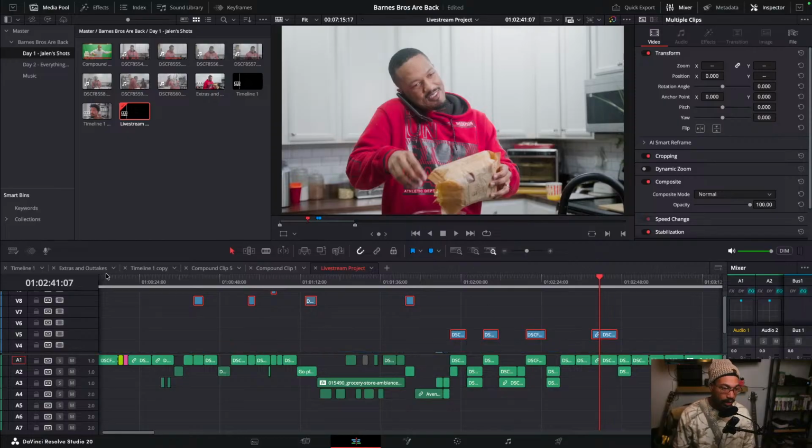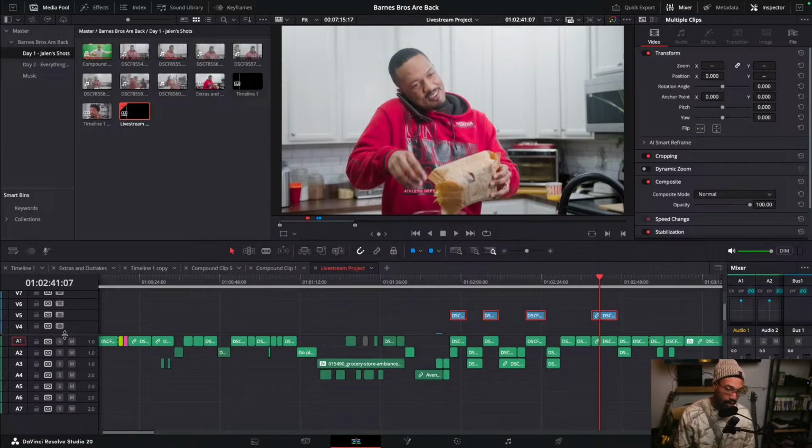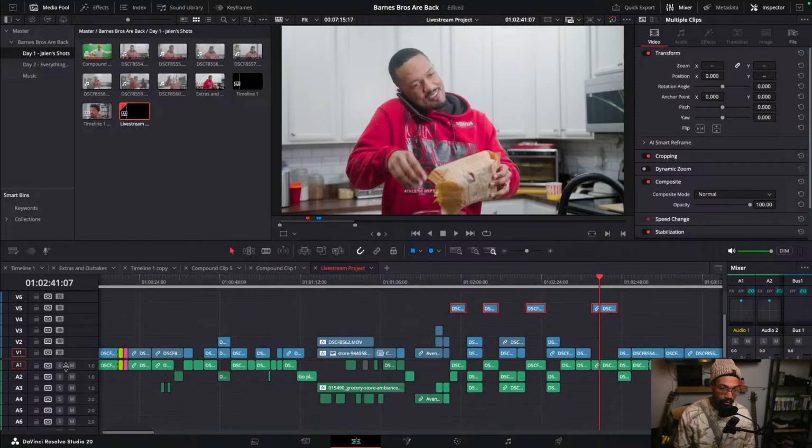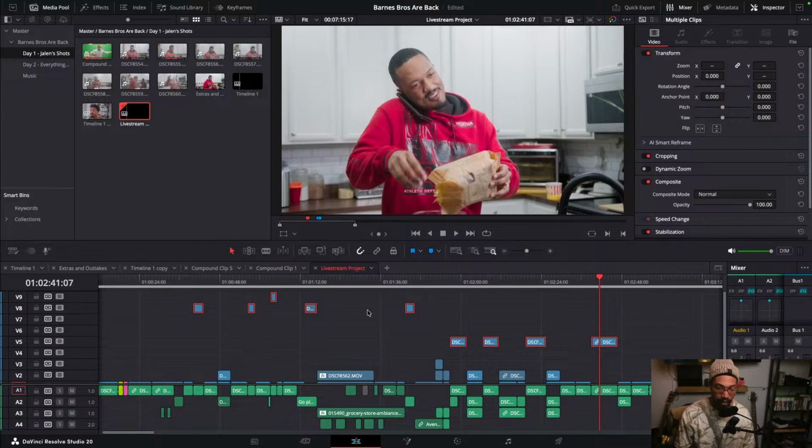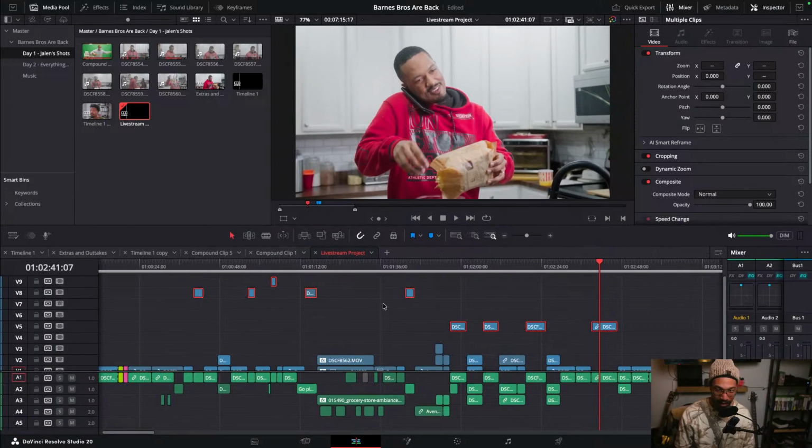All right, so as you can see, what am I trying to do? Okay, give myself some more space here. Everything that's up here floating above the rest of the timeline, everything that's highlighted red, these are the clips that we want to affect. So now that we have all these selected, we're going to hit, on Mac again, so it'll be different on PC. It might be the same.